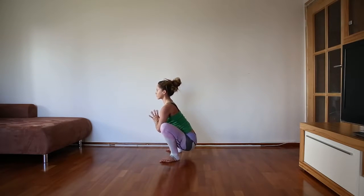So you can stay on the balls of the feet if that feels good, or you can see what happens when you bring the heels down to the ground. Bring the hands to the heart and press the elbows into the knees. Try to keep your chest open, so draw your shoulder blades toward one another.